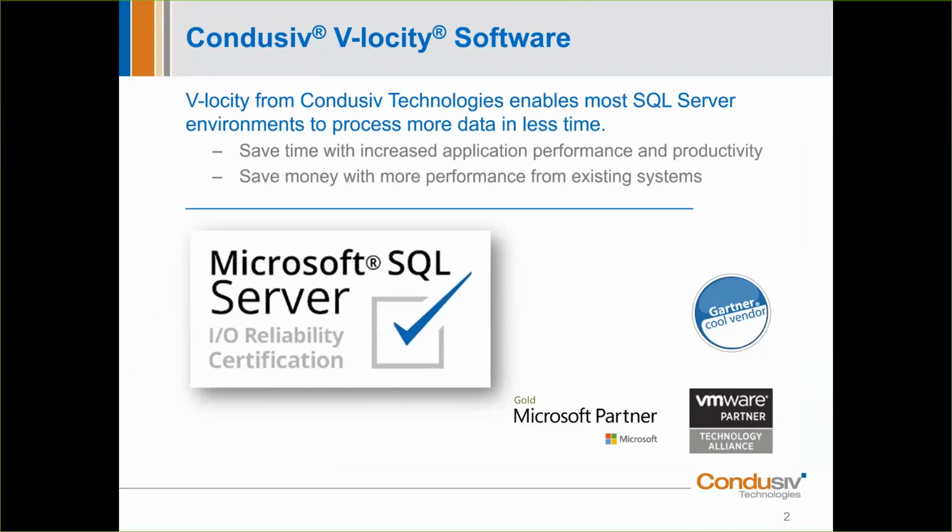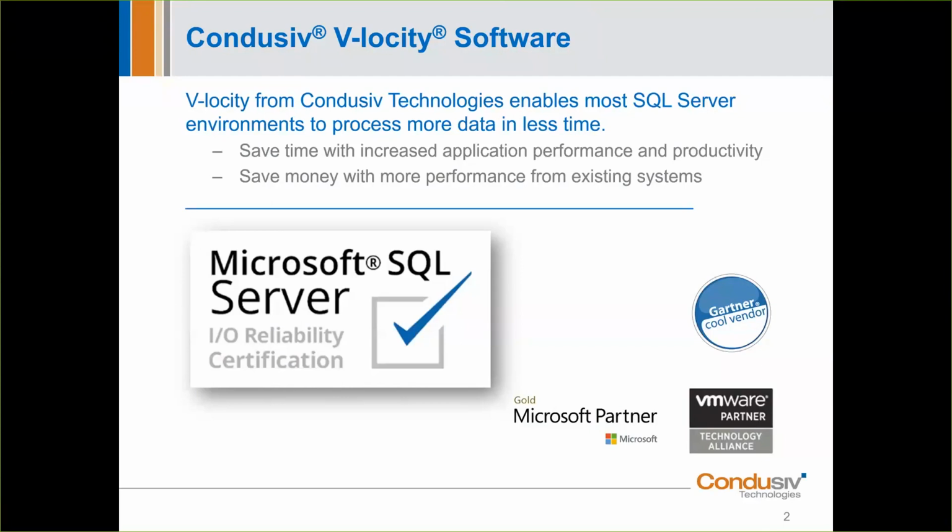And the V-locity software reduces the amount of storage I/O traffic that has to go out and be processed by the disk storage layer. And it streamlines or optimizes the data which does still have to go out to disk. So the net result is that SQL can get more transactions completed in the same amount of time, quite simply because on average it's not having to wait so much on the storage before being able to get on with its next transaction. And V-locity can be downloaded and installed without any disruption to live SQL servers. There are no SQL code changes required and no reboots. You just simply install it, and typically you'll start seeing results in just a few minutes.